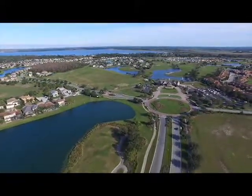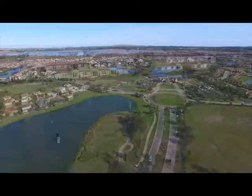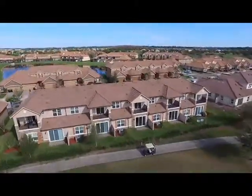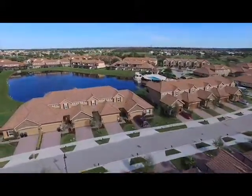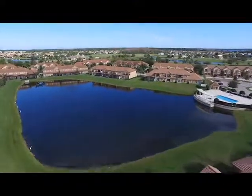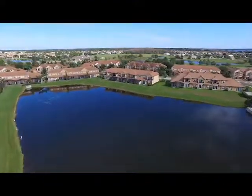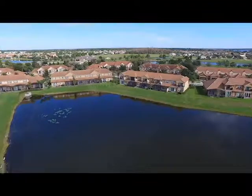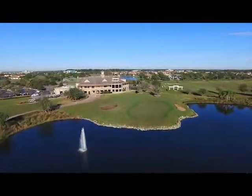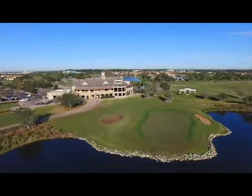All Jones Homes USA designs in Eagle Creek are built for the way you live today, with quality block construction, Mediterranean style concrete tile roofs, huge kitchens with islands, open living spaces, high ceilings on both stories, relaxing courtyard areas, and standard luxury appointments that are usually upgrades from other builders.